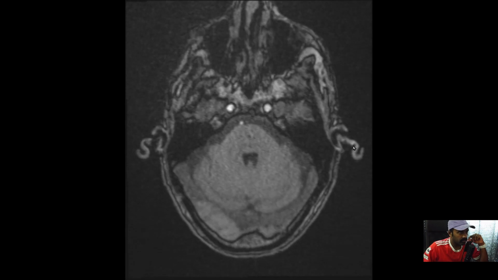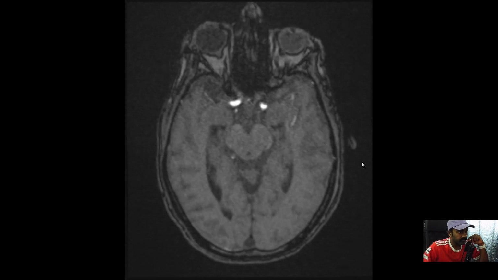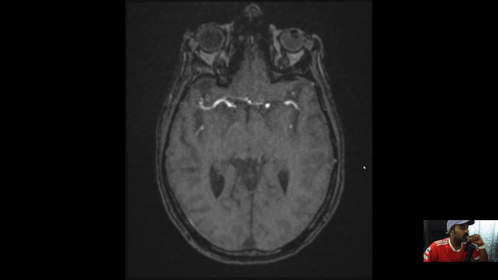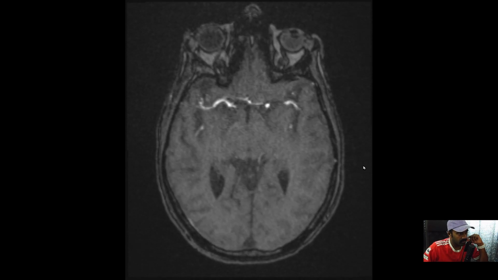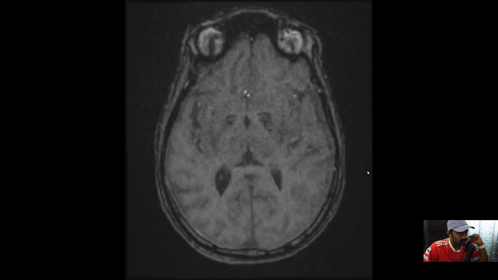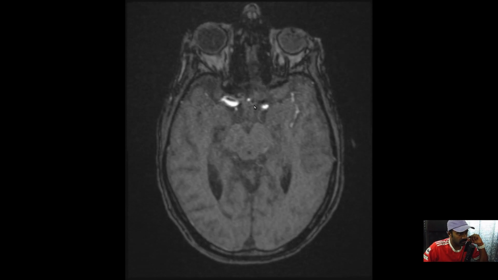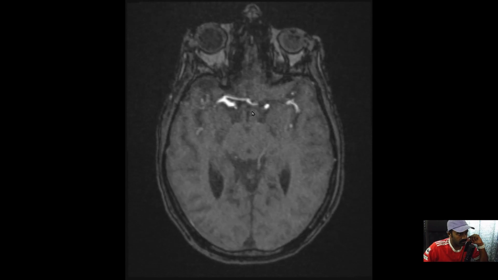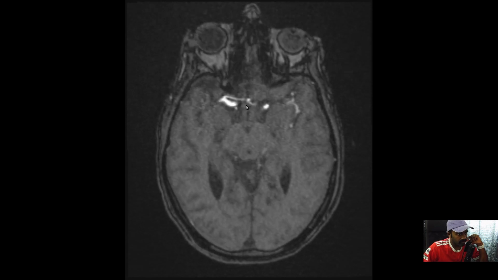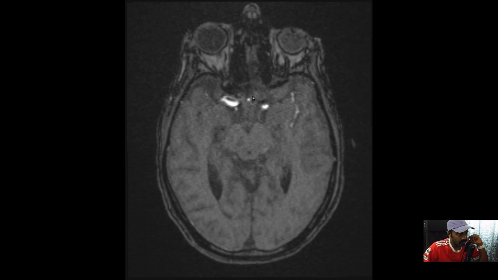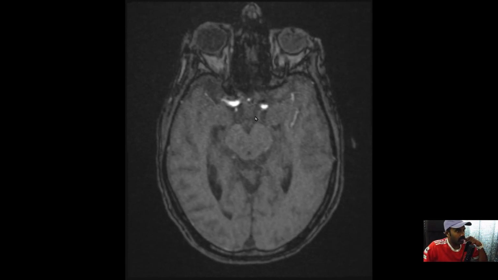The internal carotid arteries do not show any aneurysms. As we go towards its terminal bifurcation into ACA and MCA, again there are no aneurysms. As we go towards the anterior cerebral artery A1 terminal segment and the ACOM, yeah, there is something happening here now. As you can see here, both the ACAs come together to form the ACOM before they go off as the A2s, and as we come here we can see there is an outpouching over here in isolation. So that's one saccular aneurysm over there.